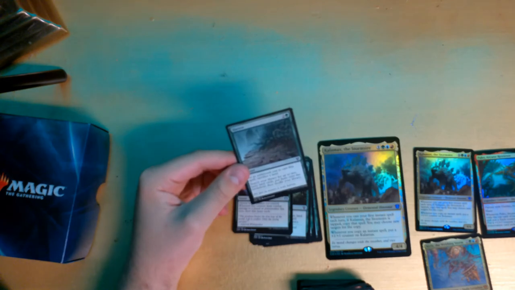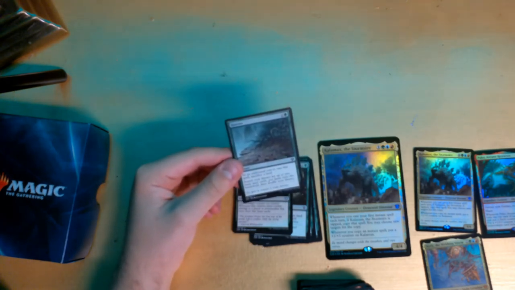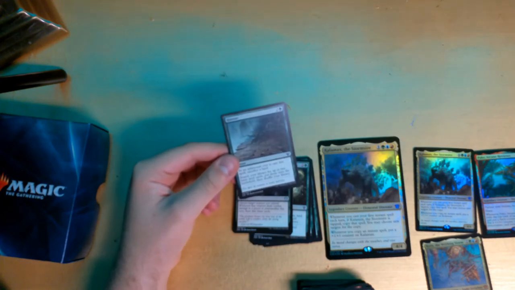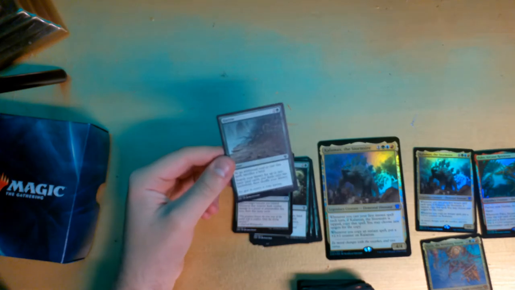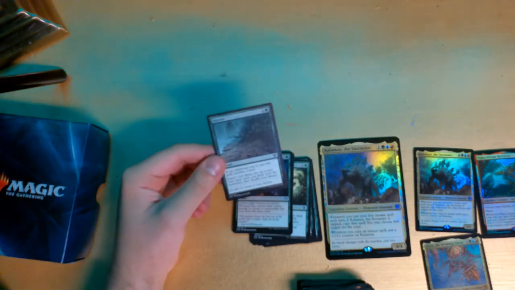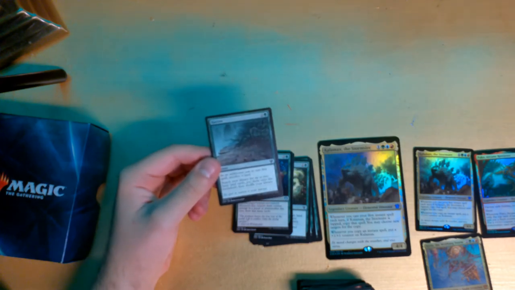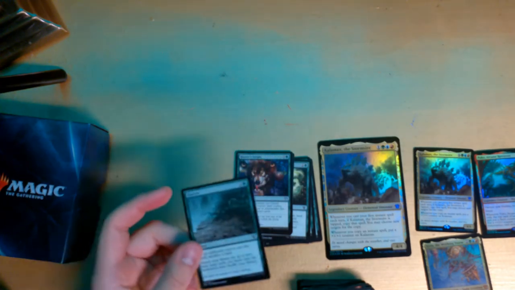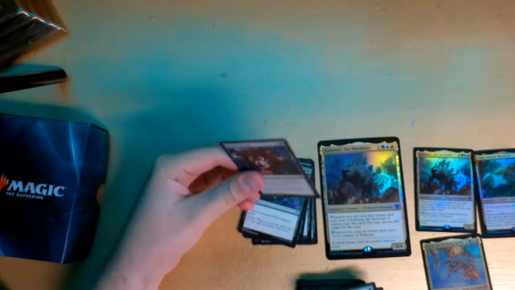Next we have Harrow. Harrow for 2 and a green is an instant, with an additional cost: sacrifice a land. You get to search for 2 basics, put them onto the battlefield, untap them, and shuffle your library. This one, unlike Crop Rotation, is usually just better in a ramp deck in general. But this is still pretty fine here because of the instant stuff and the fact you basically just get a free mana out of it. So you get to trade one land for two.